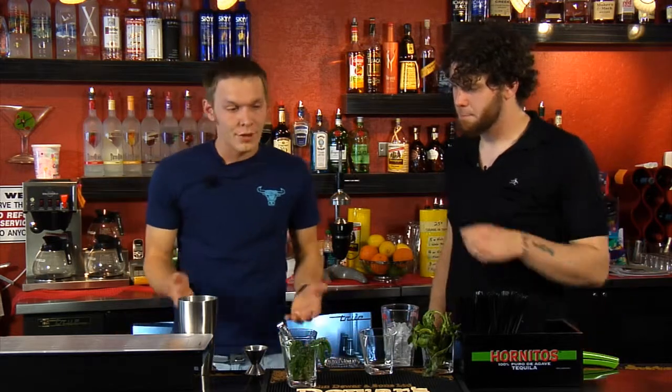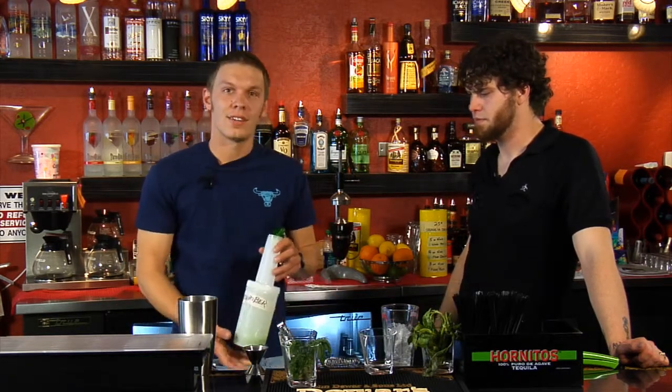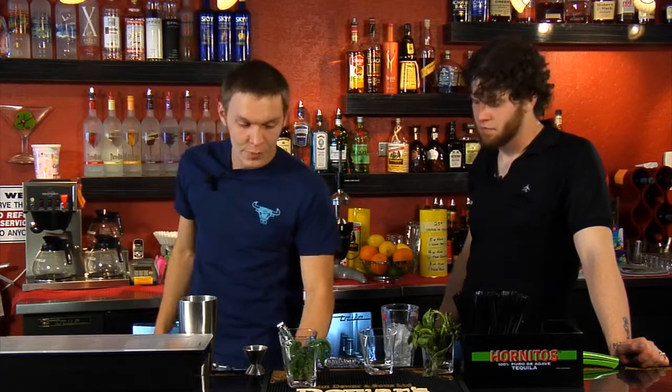The cucumber puree is actually very easy to make. We take English cucumbers from the store. You basically cut them in quarters and skin them. They have a really thin skin so it makes them easy to use as a garnish or to blend them up. You take the seeds out, chop them up into little cubes, throw them in the blender with about a tablespoon of sugar for every two to four cucumbers and a little bit of water, and there you have it. Make it fresh about every three days because it can spoil — it's something to keep your eyes on.